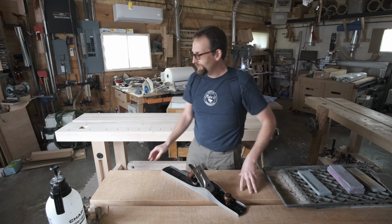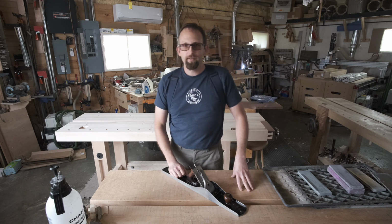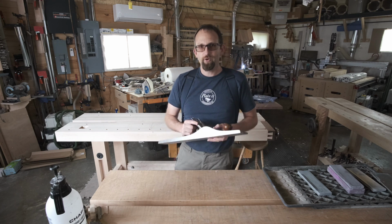I'm about to shoot a video on how to flatten the top of this workbench back here. But before I do that, I thought I'd show you how I like to set up and sharpen this joiner to do the job.